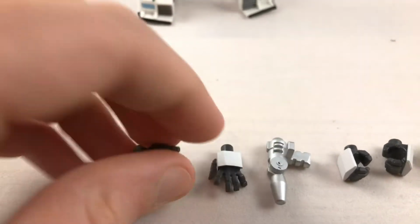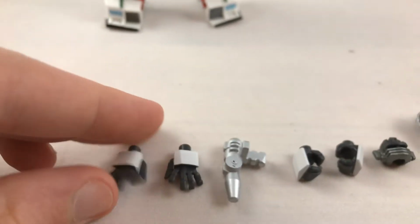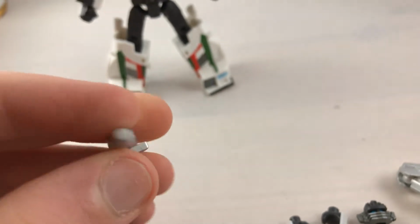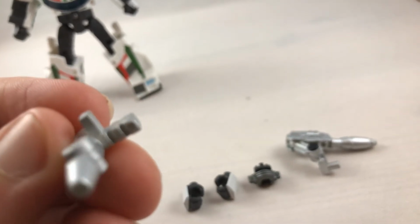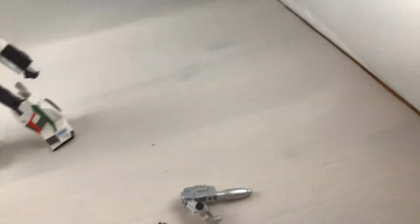So, as you can see, he has some splayed hands, which I will put on the figure in a second. Two of, obviously, one for each hand. A small little blaster, which looks pretty cool. It is also painted in silver metallic, but so far it hasn't actually chipped any of the paint off. I can see that. I dropped it. Where'd it go? There.